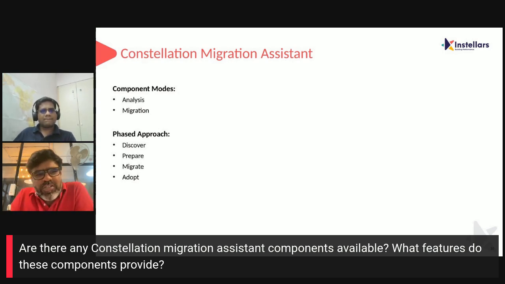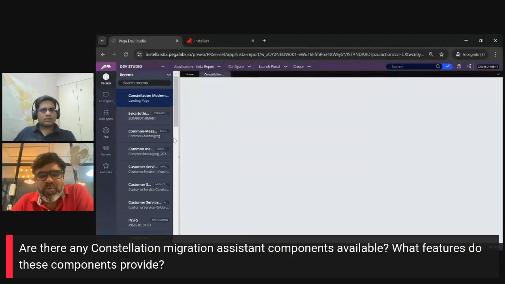I'm going to take one question while you try to log in. From Ravi Tej: migration from traditional to Constellation, will all rules related to UI, like when rules, validation kind of things, be migrated, or do we need to manually add all those things? So maybe if you can showcase, I think it will answer Ravi Tej's question. Yeah, just give me a moment. You can see the screen.